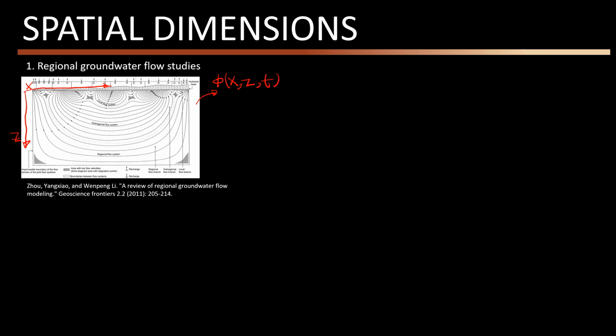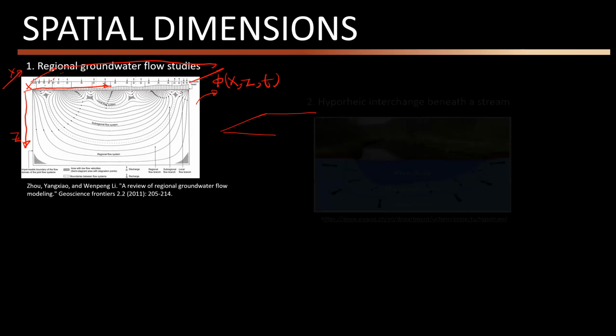And so if I want to look at this problem, this is actually the other axis or the other face of the problem that we ignore. We assume that in all y directions the head is constant. Okay, so this is one form.